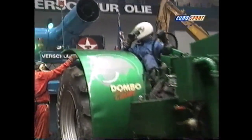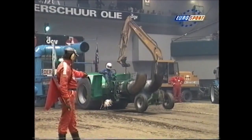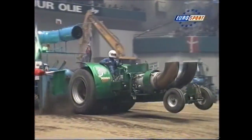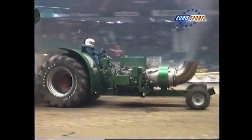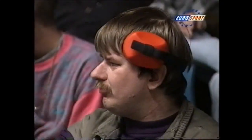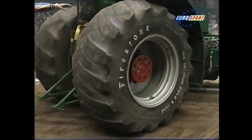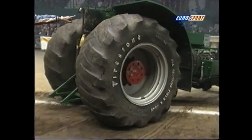As we move swiftly on to the next competitor, also from Holland, 27-year-old David Callis and Dumbo. 2 Rolls-Royce Mamba engines. It looks like they're doing the Mamba. Short and sweet, and then the right wheel locks up. He wasn't very impressed, was he? And it wasn't a very impressive distance, 13.74 meters, in fact a bit of a drag.